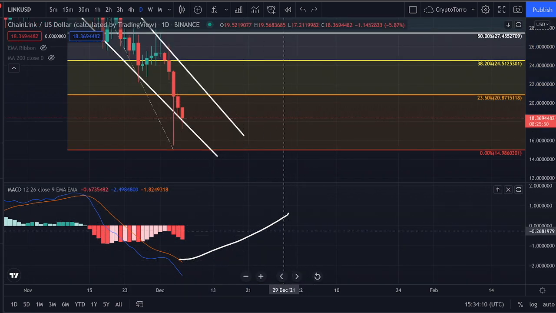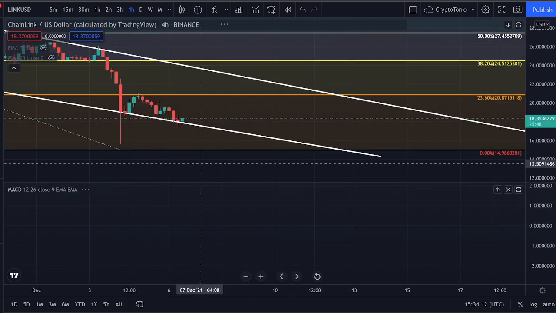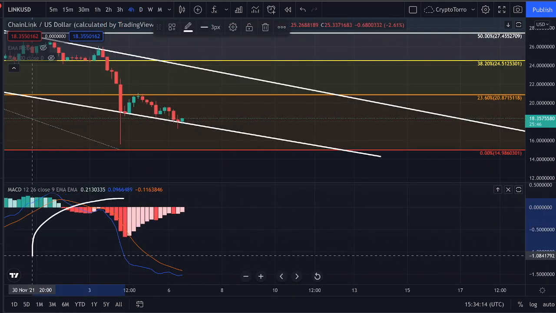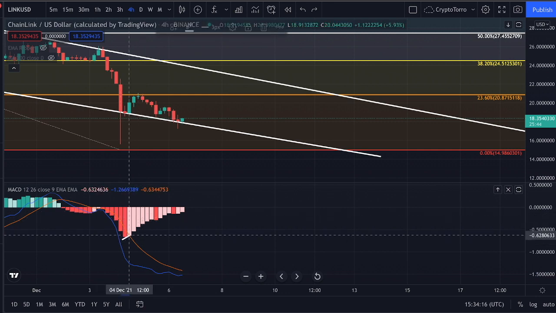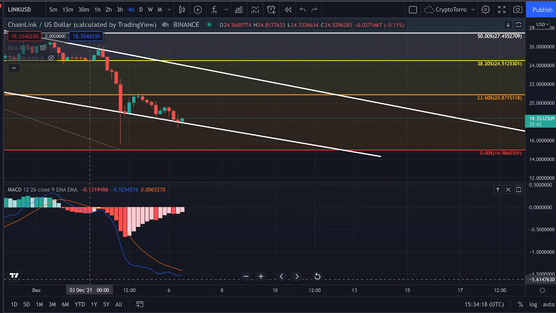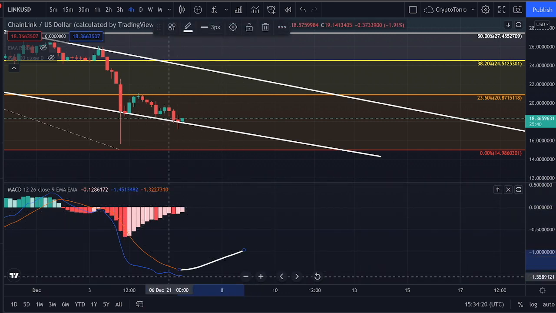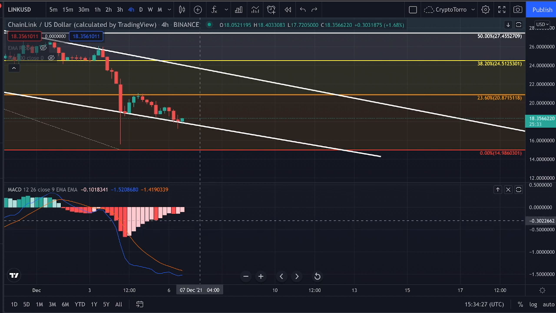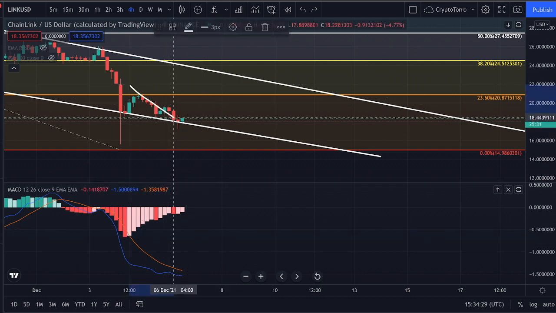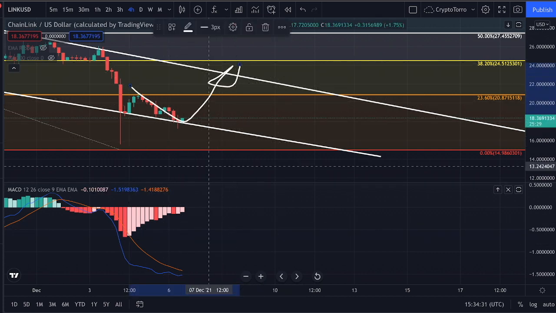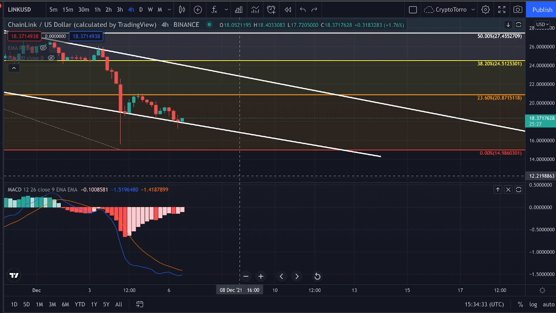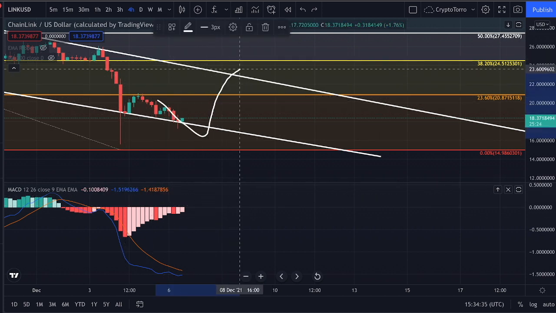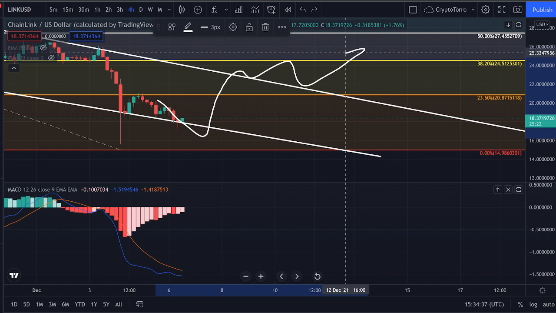If we take a look at the 4-hourly MACD, what you can clearly see is that we did already experience major momentum towards the downside. We are right now clearly losing momentum strength, and what I personally think is very good to know is that we are heading towards a crossover. I personally think that this is just a matter of time, and for sure we will be seeing momentum towards the upside during the upcoming hours. But what is important is to see if we are going to see a breakout occur above this descending resistance and head even further towards the upside.